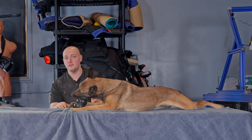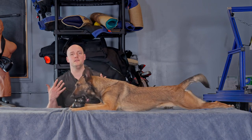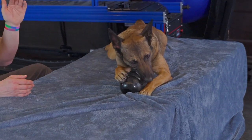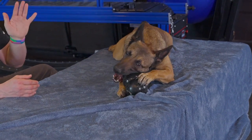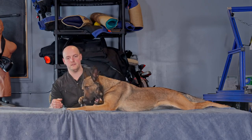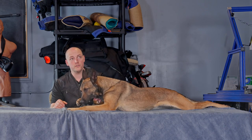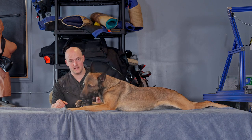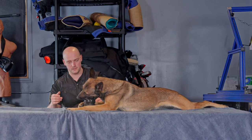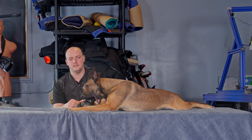The good thing about having a really high drive dog who loves to chew is that you don't have to put anything in it for them to be enamored. I can give her a rubber toy like this that doesn't have anything inside, isn't scented or anything like that, and she will chew for quite a while. The champion of chewing, Magnus, I have had him chew a toy for over 90 minutes straight, which is kind of his record. And at that point, I was just like, dude, I gotta let another dog out. We gotta do something else. And he was still going at it. It definitely has some good sides and bad sides.